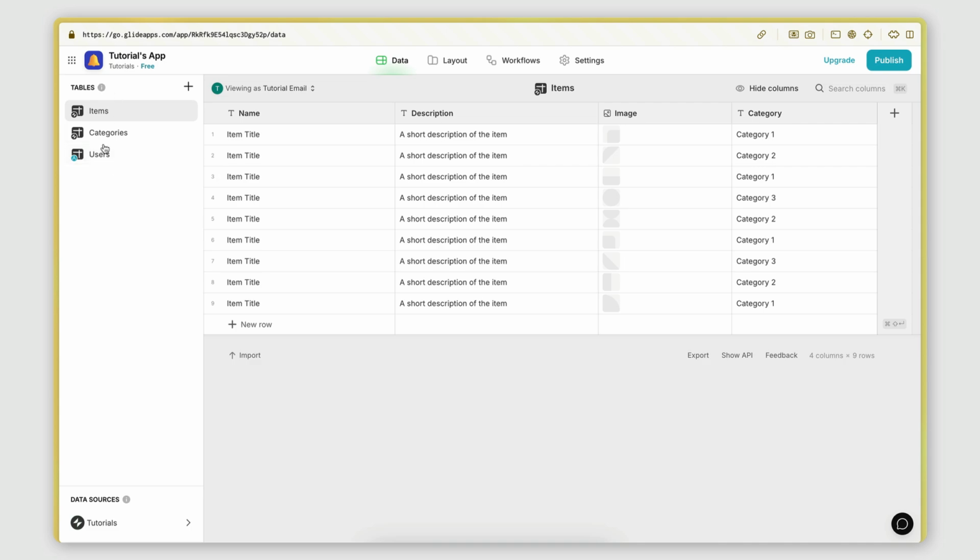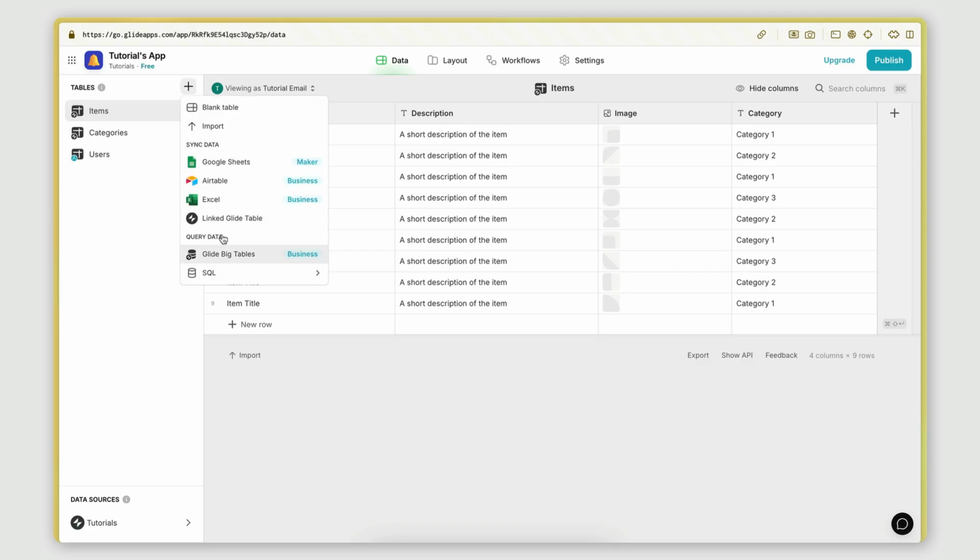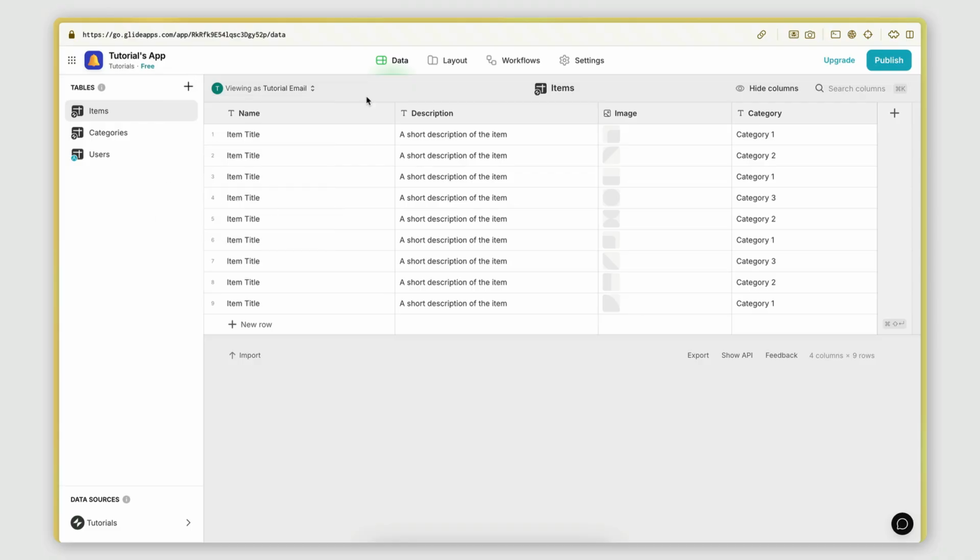For this example, I'm just going to stick to Glide, so my databases will be managed in Glide, but just keep in mind that this is another option. For example, if you have a Google Sheet where you're currently storing all your product data, you can build an app from that spreadsheet. You don't even need to set up databases. So just keep that in mind.